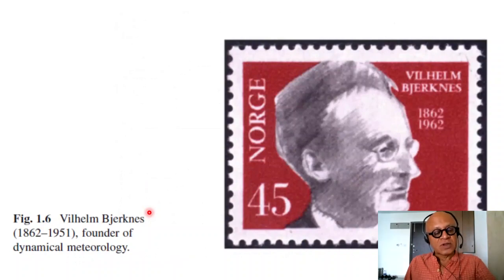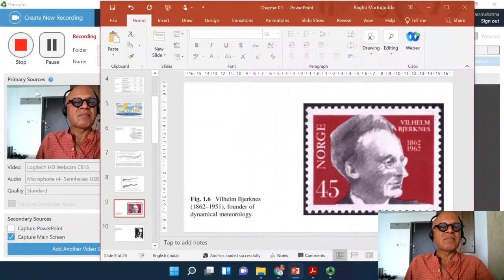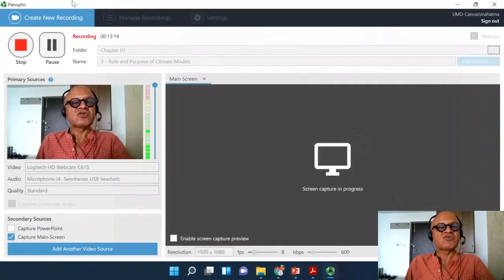Okay, so let me stop that here and come back and talk a little bit about the history of evolution of models and the key players that were responsible for bringing us progress along the way. And that should conclude this chapter with some examples of climate models and climate predictions and the use of climate models for various purposes.